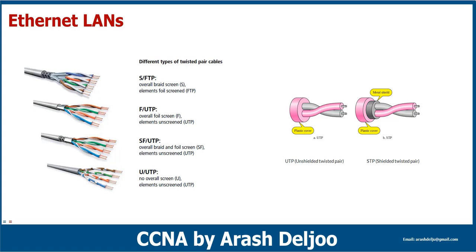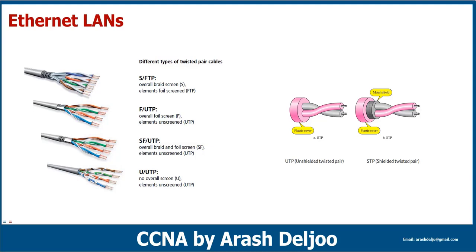You know that we have twisted pair cables in different categories. For example, Cat 2, Cat 3, Cat 4, until we reach, for example, Cat 8. And we learned about these categories and the differences in speeds of these different categories of Ethernet LAN cables. But we have another category of twisted pair cables, and that is related to the insulation against noise. You know that we have noise in the environment, and if the noise can enter your twisted pair link, some of the data can be corrupted. Because of that, we need to protect our twisted pair media from the noise.